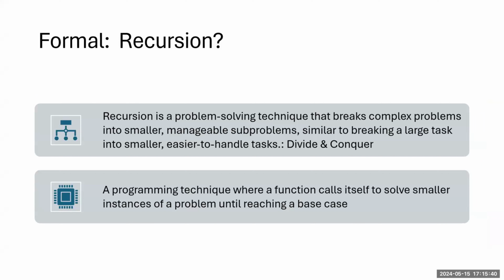Now, in more formal terms, recursion is a way of problem solving in computer science where a complex computing problem can be broken down into smaller subproblems, and then these subproblems can be solved and conquered. Just like divide and conquer, where a complex problem is broken down into smaller subproblems, and then these subproblems are conquered, and they help us to solve the bigger problem.